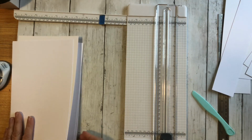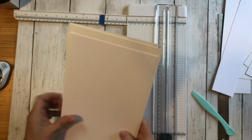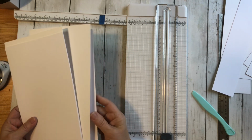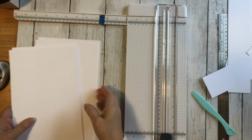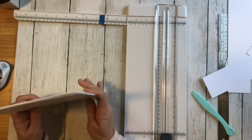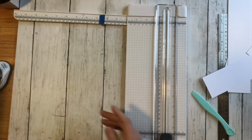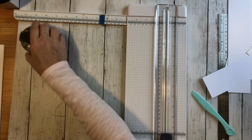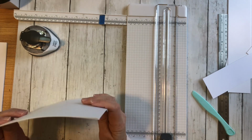So that's 4 and 1 more. Oops, let's check that. 1, 2, 3, 4, 5. So 5 pieces of that, and I can see that they might be a little bit off, but they shouldn't be. Oh, they're not. All right, let's take our 65-pound cardstock for the waterfall, and we'll cut those pieces.